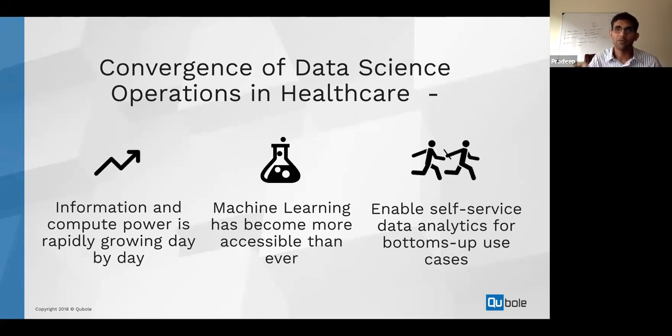Again, I'll pause there and explain what I mean by bottoms-up use cases. So typically what happens is business comes to IT with certain specific problems, and IT projects get created around those problems, right? So that's really a top-down kind of an approach. So what I mean by bottoms-up is when you enable these self-service data analytics platforms, you kind of let the business solve their own problems. They kind of vend their own data and answer their own questions. So that's really the true enterprise transformation that everyone seeks.